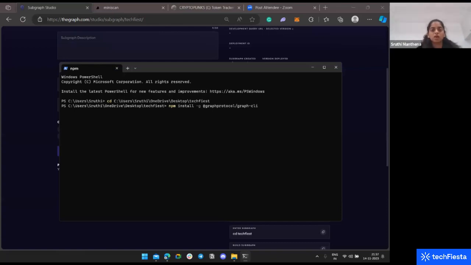Before this gets loaded, just a small introduction to what Graph is for someone who is new. Graph is basically an indexing protocol. So let's say we're using something like Etherscan, and we're building a huge project, right? For you to scroll down and find the exact transaction to use for other operations is going to be very tedious if it's not all sorted for you.